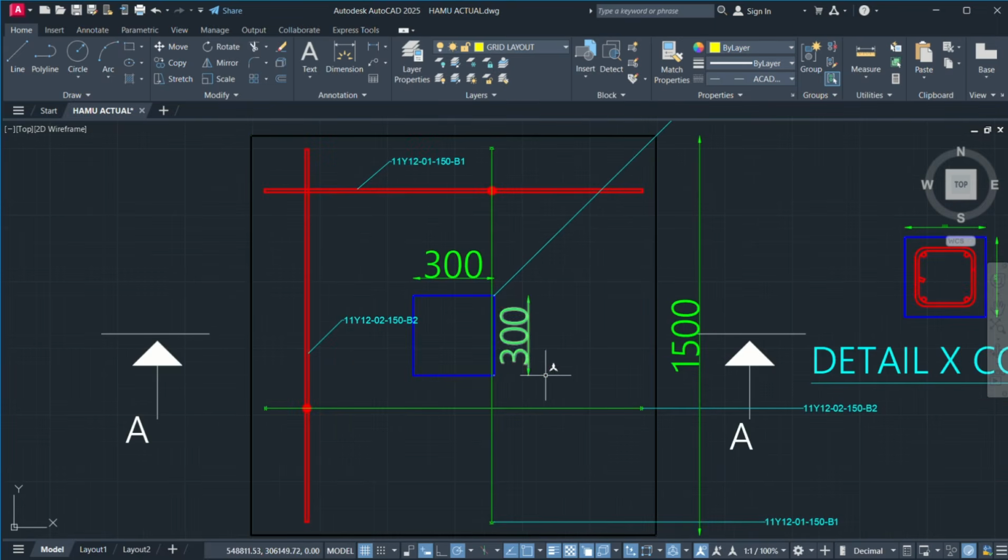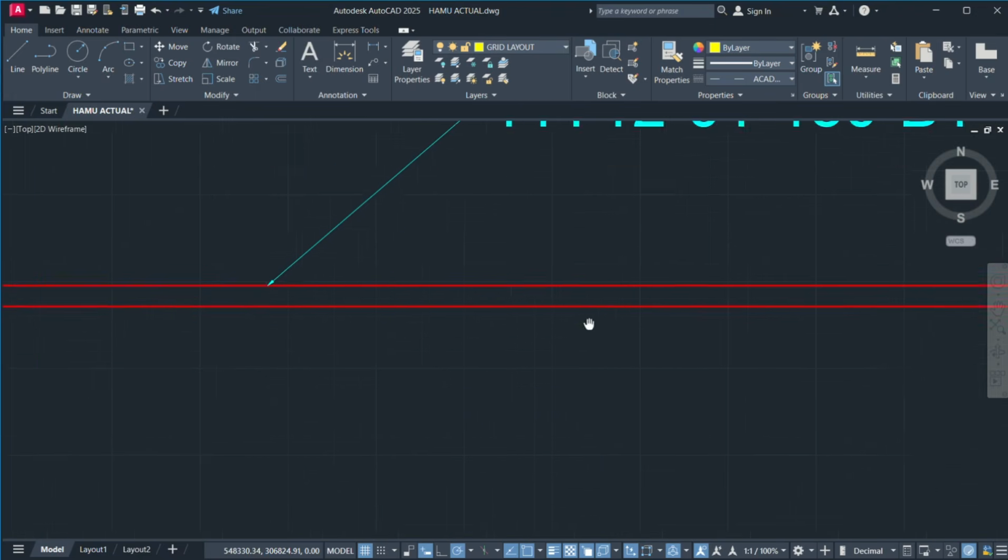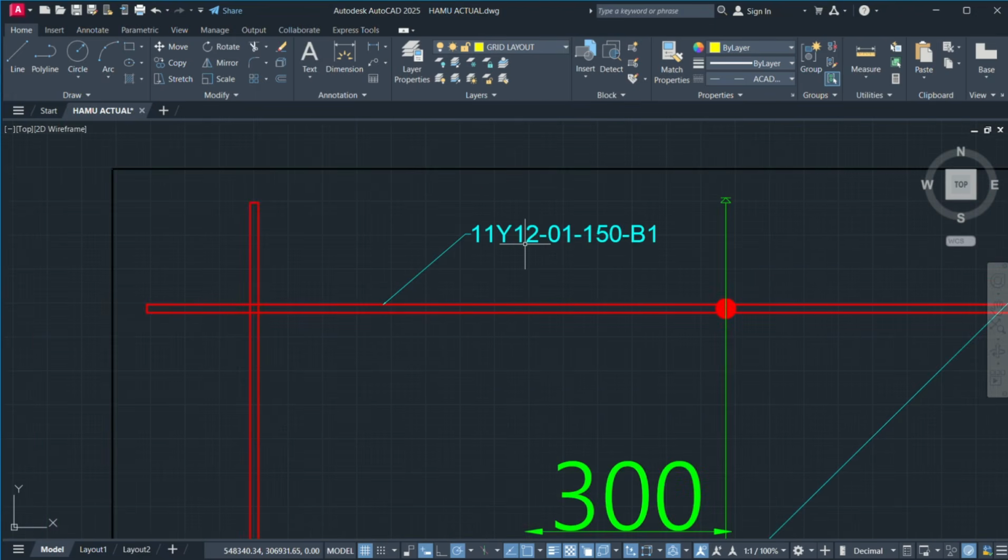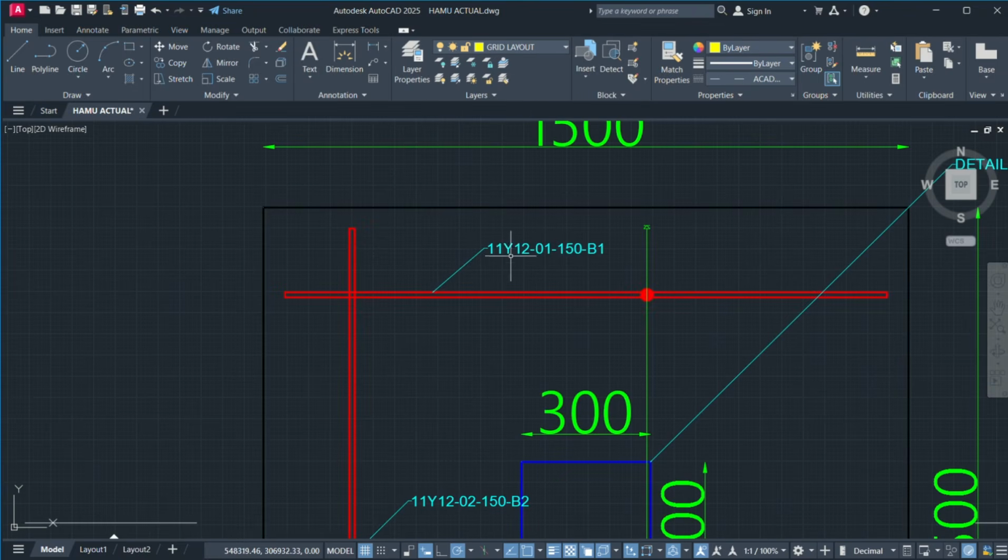So you are actually going to have your plan view, but that plan view will contain how the rebars are actually being distributed. So now, for me, these rebars here that we were using, these were Y12, right? Now, you need to indicate a number. So this is more like a code for that particular rebar that you're using, like the way I was teaching it in class. So, next up, what this really means is that the 11 here in front means that I'm going to have 11 rebars of this type. The Y12 means that the diameter or the high yield strength is Y12 and it has got a diameter of 12. Then this is the bar mark here, this is the spacing.